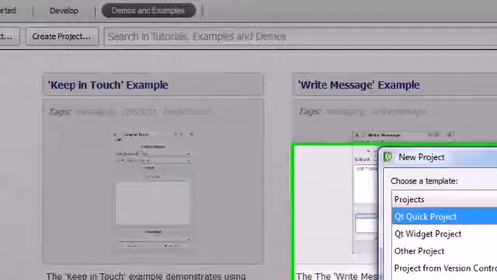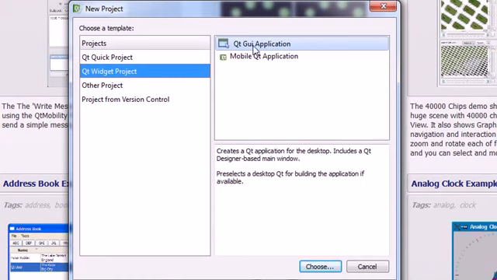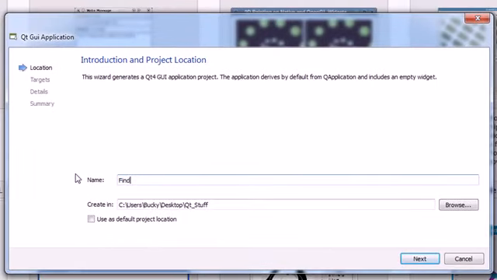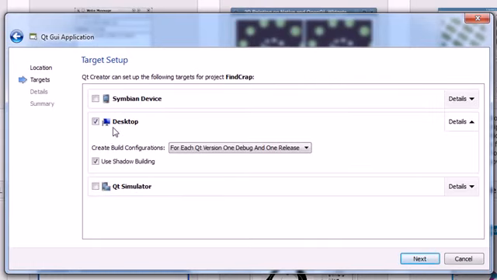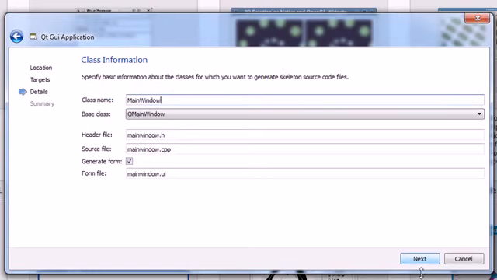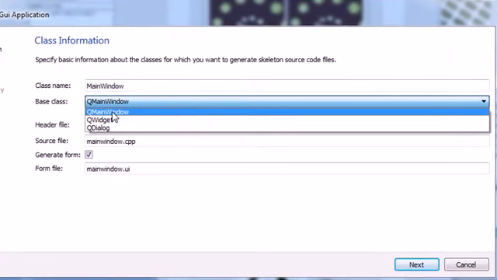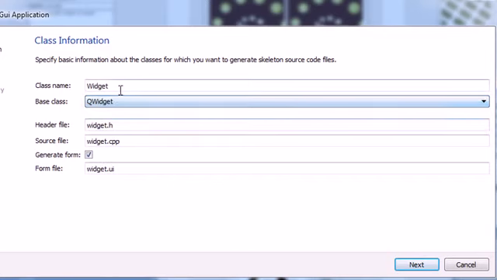So we'll create a new project and we'll create a widget project just like before. Qt GUI application. Nothing here that's new. Choose this and I'm just going to name it find crap because that's basically what the application is. We're going to type in a word, aka crap, and it's going to find it in the bigger body of text. So hit next. What target? Just the desktop will be fine for this demonstration. Next. Now the first thing I want to do is change the base class from main window to QWidget, and also the class name to find crap.